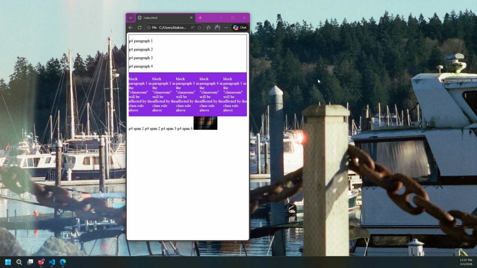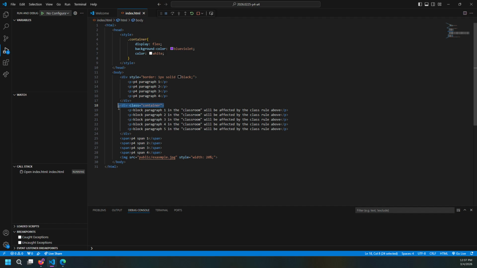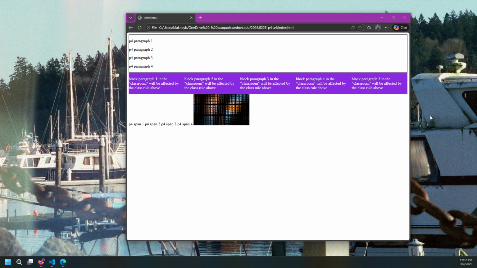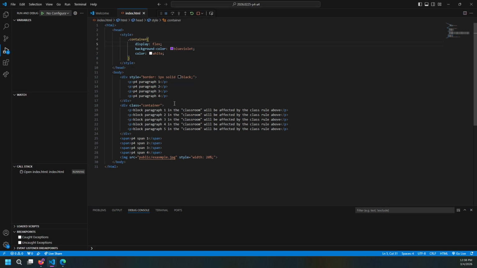Okay? Because I've set my div class of container to have a display of flex, it's going to flex when the display does. So let's say I'm on a tablet, something a little bit wider, you're going to see it's going to maintain the same order, block paragraph 1, 2, and 3, etc., without me having to do any extra work or any extra configuring. It might be a lot to take in at the moment, but the more you practice it, the more you give it a shot, the more sense it begins to make.